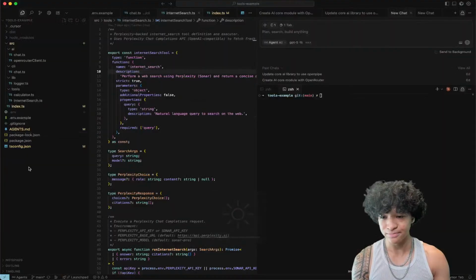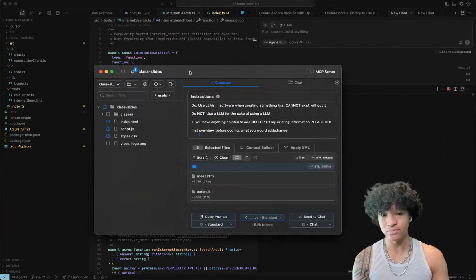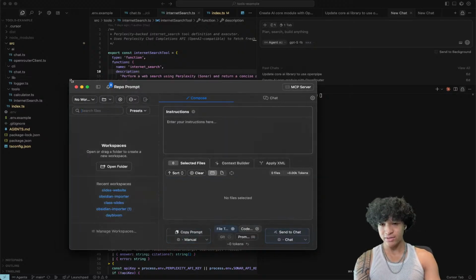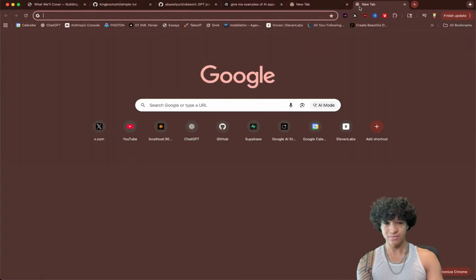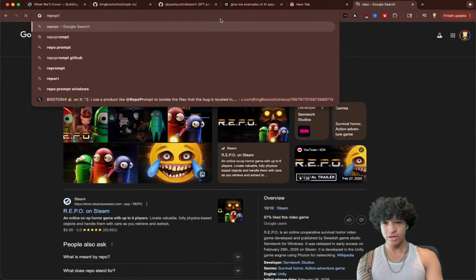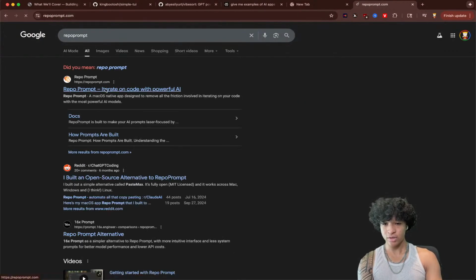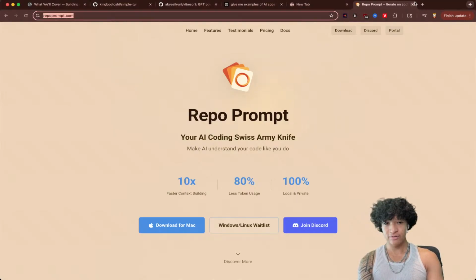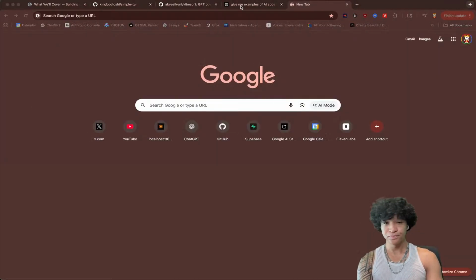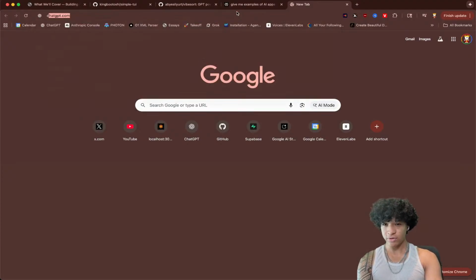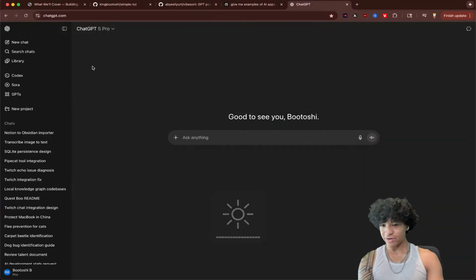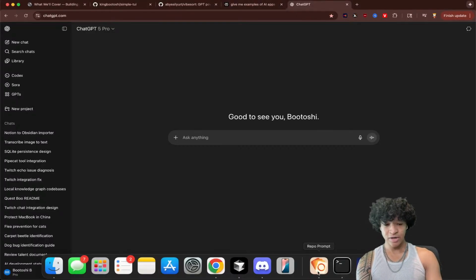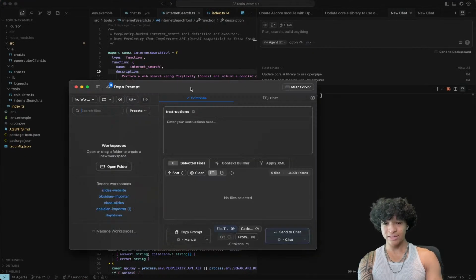So in this case, I'm going to be using a tool called Repo Prompt. Now, Repo Prompt is, let me link this as well. So I'm about to show you guys a workflow combo that is very powerful, as a live coding example of how I code. Because I don't do traditional coding. Because I learned how to code with AI. So I really only use AI to code. But let me walk you guys step by step what I'm doing.